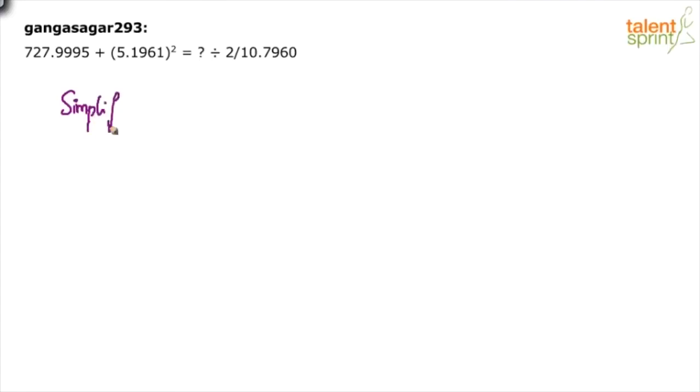Is this simplifications or approximations? I sense this should be from approximations, the way it has been given. And where are the options? Without giving the options, how can you expect one to solve a question from simplifications?